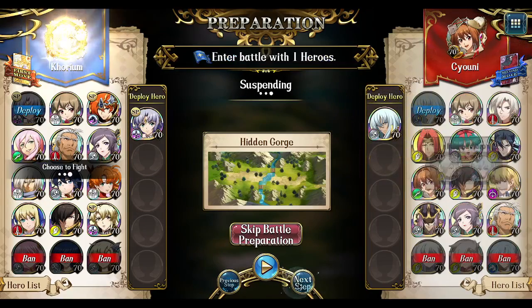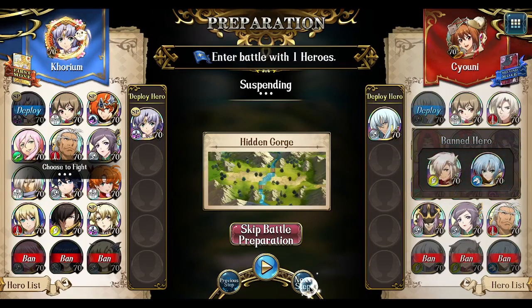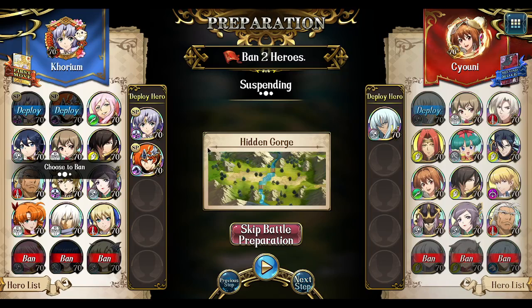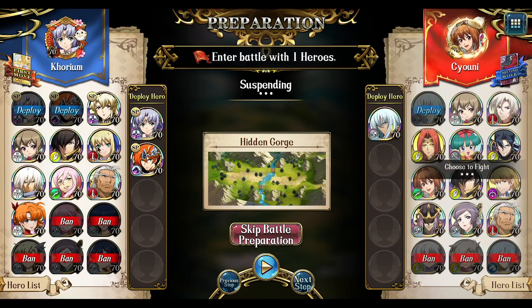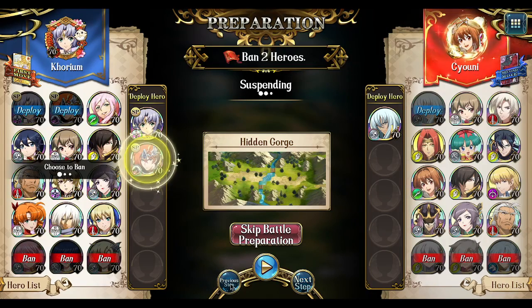Anyway, he gets rid of Ares and Helena and picks up Elwyn, so I'm probably gonna pick up Estelle here as a buffer and defense against Elwyn. And I get rid of... I'm not too worried about the healing from T-Jess.